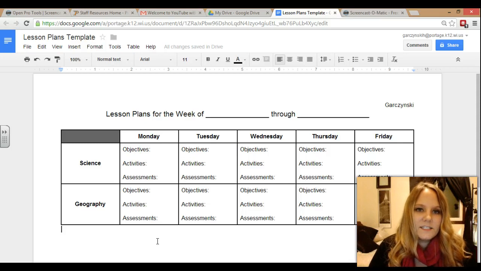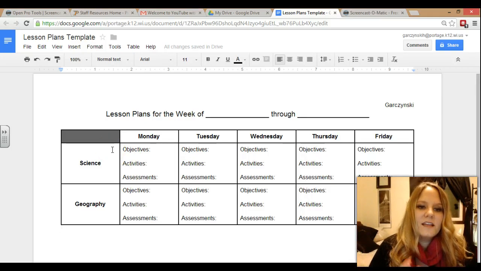So this is a lot different than in Microsoft Word. Now in Microsoft Word, once you had a document, you could start changing it and then go back and say File, Save As, and it would save it as a separate document without affecting your first document. But Google Docs is a little bit different here, so you have to be really careful. If there's something like a template that you don't want changed, that you just want to be able to come back to as the original document, you actually need to make a copy of this.